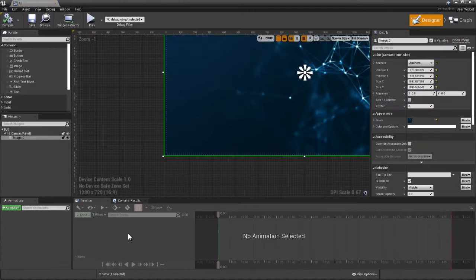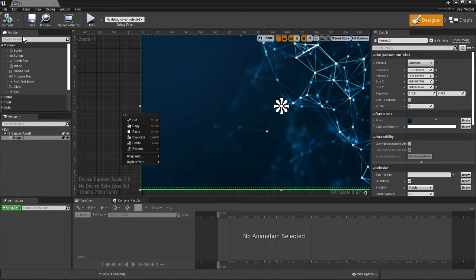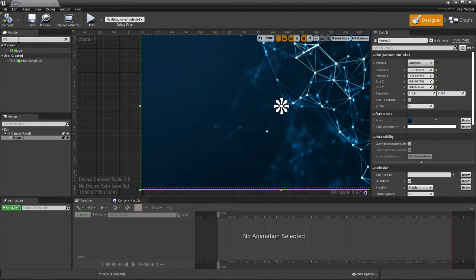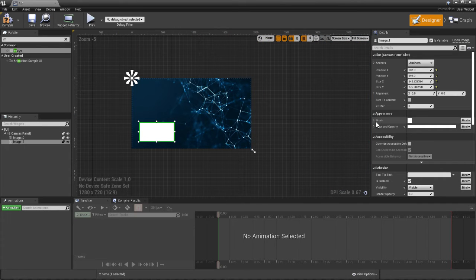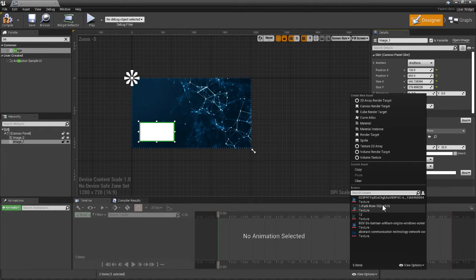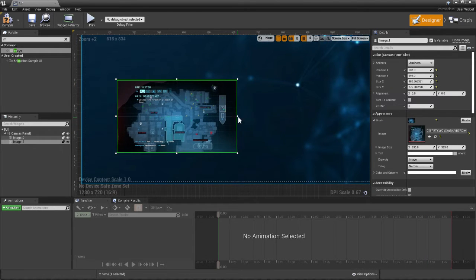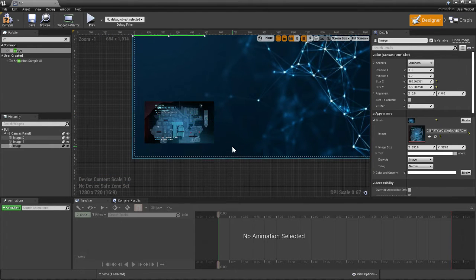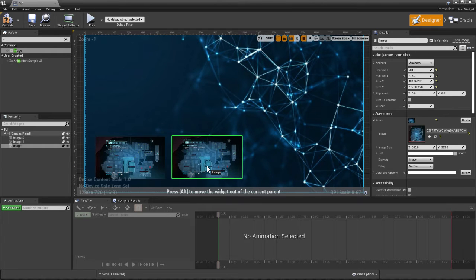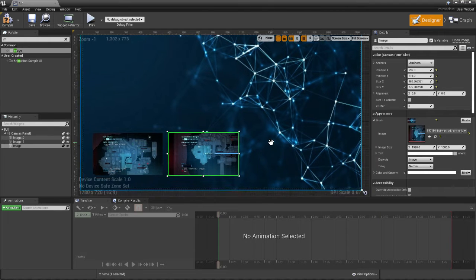So now let's open the UI again, and first we need to drag some images. Now we'll drag this and scale it, and at the brush we'll open this, and here you can select your image. First we set this map and I rescale it, and you can duplicate it if you want, and then again just give it like this. Then we can change the maps to this one.